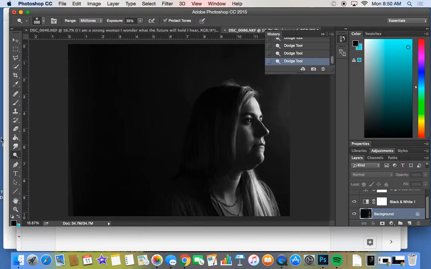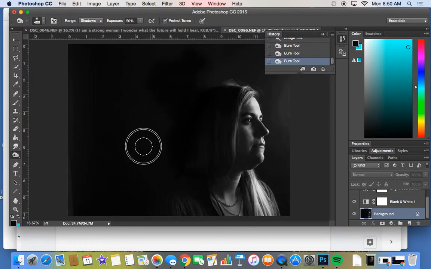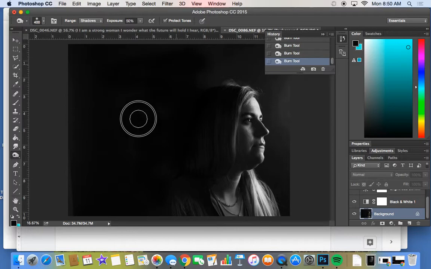And then the burn tool makes any blacks that you have a little bit darker. So I'm actually going to go in and color this in back here. And I actually want to do my shadows for that. And I am just blending out my hair a little bit so that it kind of just fades into the black. I also want to do this a little bit here because that's too much. My Photoshop is being so slow. Sorry, guys.